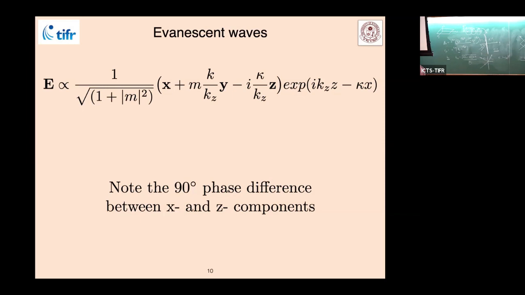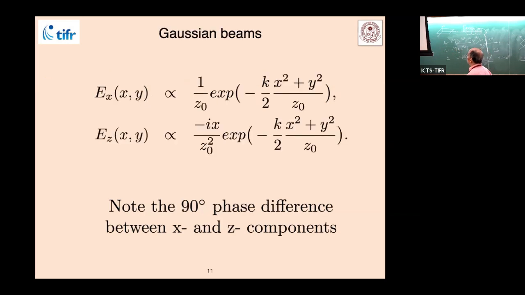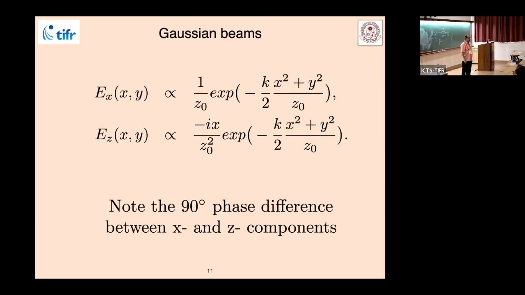Now, once that is recognized, you can have similar phenomena in this other case also. You talk about a Gaussian beam. By the way, there's a classic paper where they call it the optical wheel. The thing rotates as it propagates in the z direction in the xz plane. Bliokh and others had a paper. I don't remember the year. It was quite some time back, in the initial days of spin-orbit photonics.